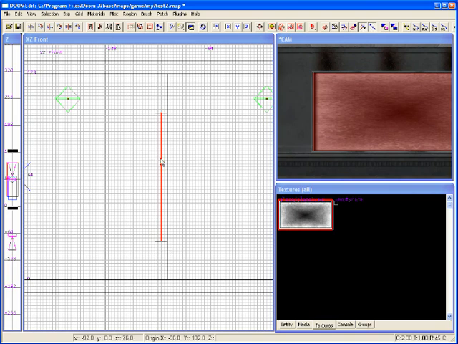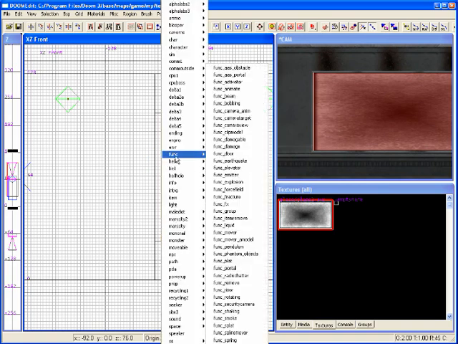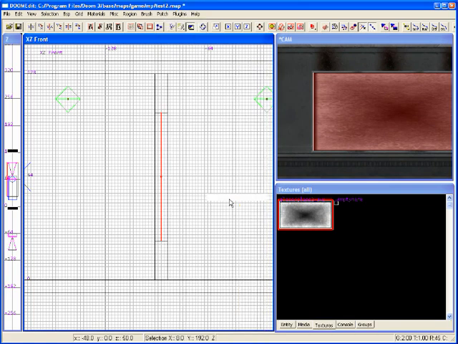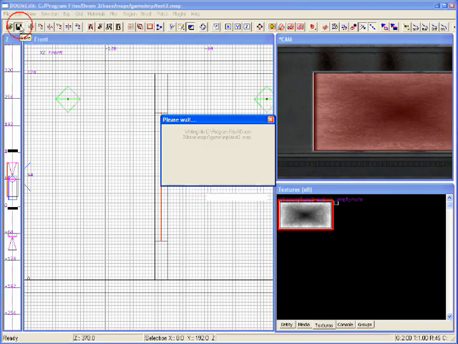Now the only thing is to turn it into an entity that will actually cause it to break. So I'm going to right click, I'm going to go to function, and we want to call it function fracture. That's it. We've just turned this into an entity that when we shoot it, it'll break apart. So let me save it and run it, and we'll see how that looks.